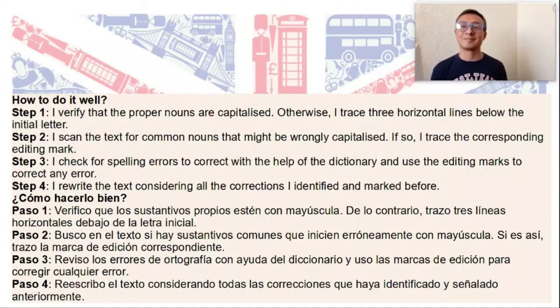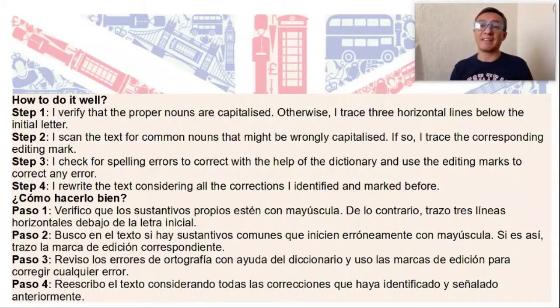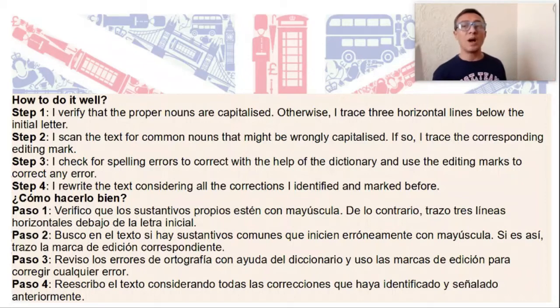Cut. How to do it well? Step 1. I verify that the proper nouns are capitalized. Otherwise, I trace 3 horizontal lines below the initial letter. Step 2. I scan the text for common nouns that might be wrongly capitalized.